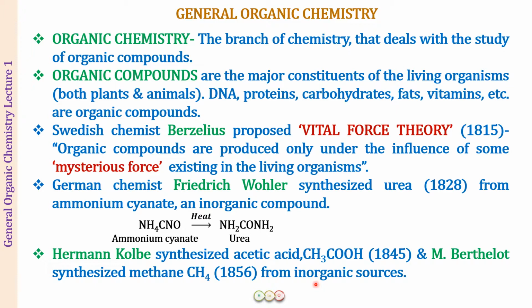So now the definition of organic chemistry is that it deals with the study of the compounds of carbon, or you can say it deals with the study of carbon and hydrogen and their derivatives. So it is essentially hydrocarbons and their derivatives which we are studying in organic chemistry, because as you can see, urea over here consists of carbon and hydrogen.